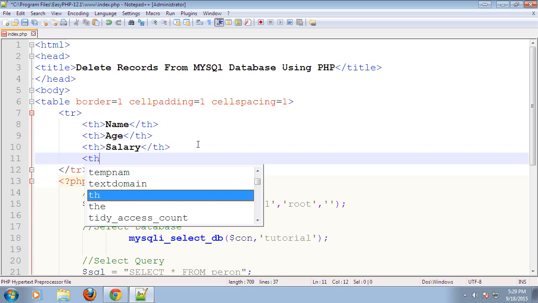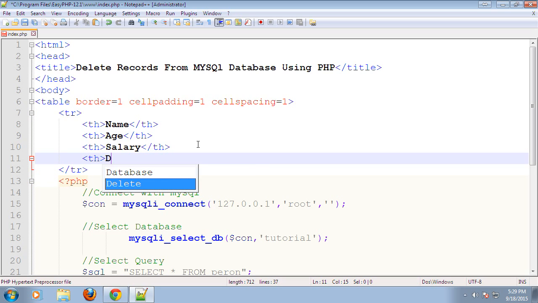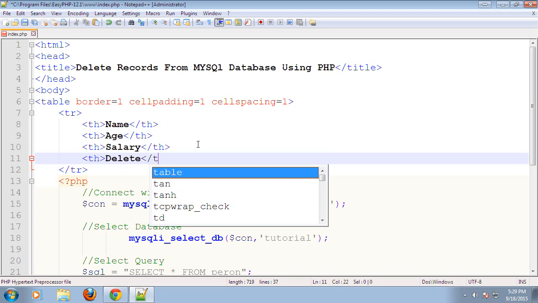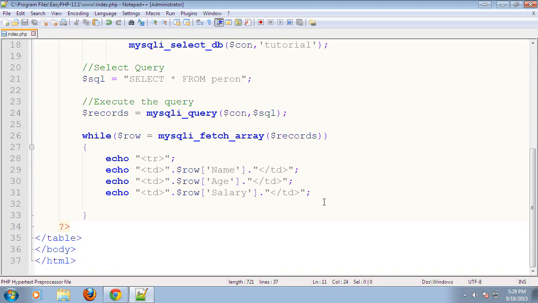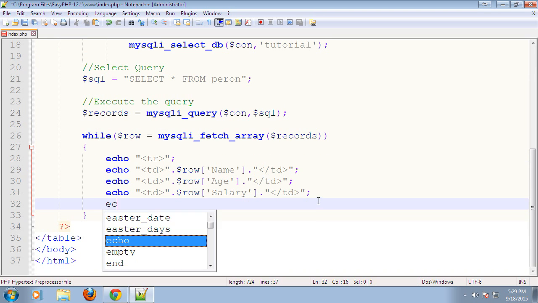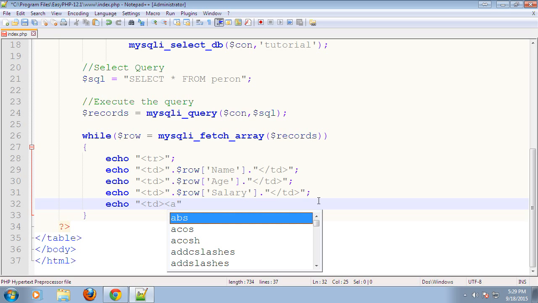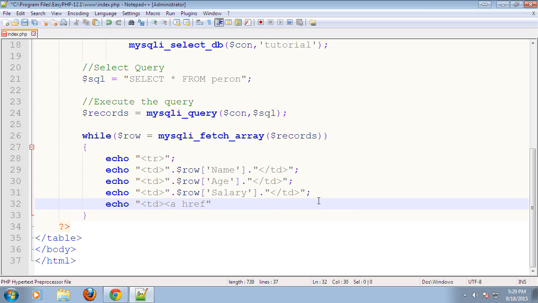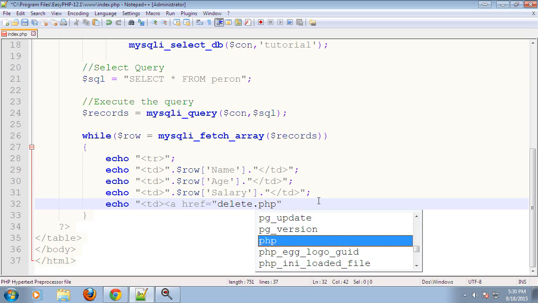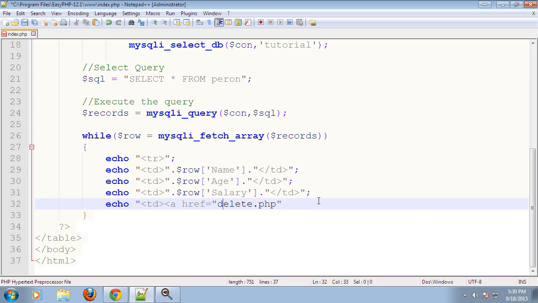Here I will also add a fourth column, delete. It will contain the delete button for each record. Here also the fourth column, td. I will use the anchor tag, the href. Let's say delete.php. Delete.php will contain our PHP script to delete the record from MySQL.